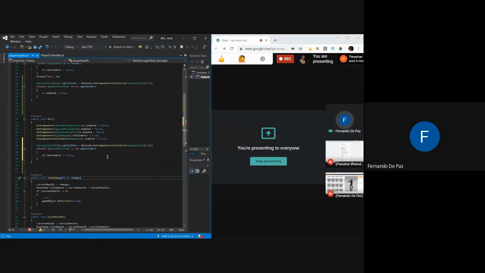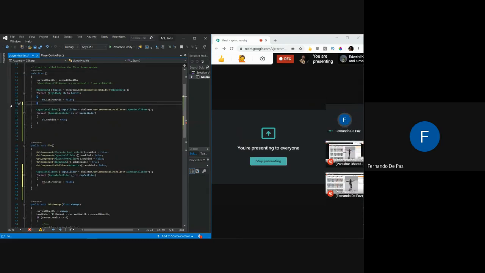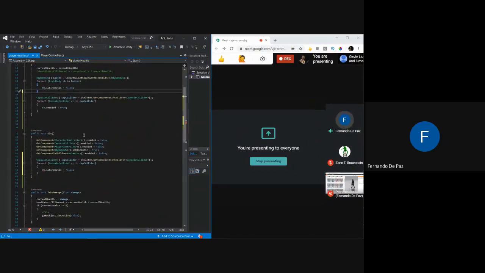Okay, so first let's delete line number 24. We don't need this line anymore. The invoke line. Yeah, 24. We don't need it because we're dying because of the OnCollisionEnter. Okay, so we have your rigid body. That's good. That's false. CC enable is true. Okay, no, it's that enable is false. So line number 28, it's false, because we need to turn off all the colliders.